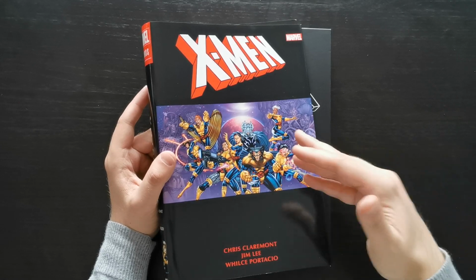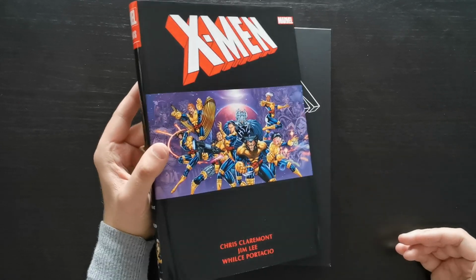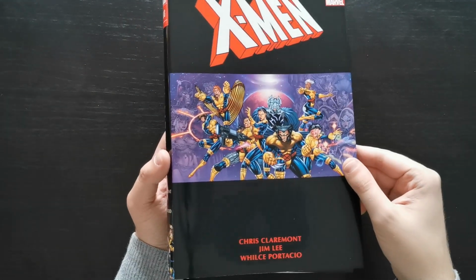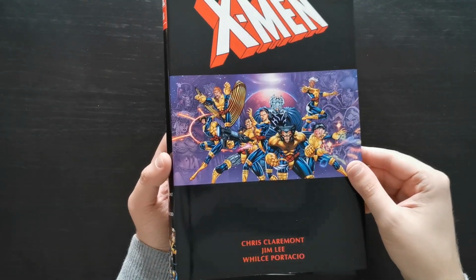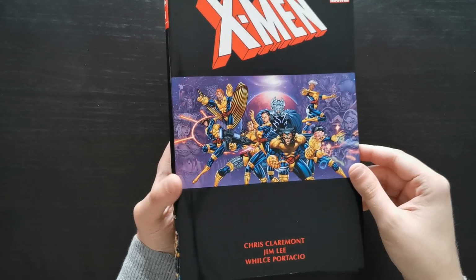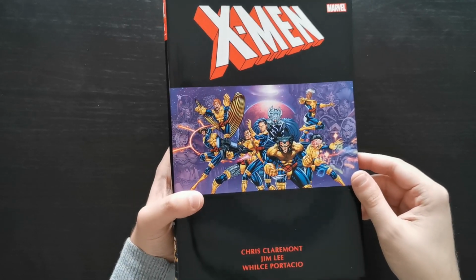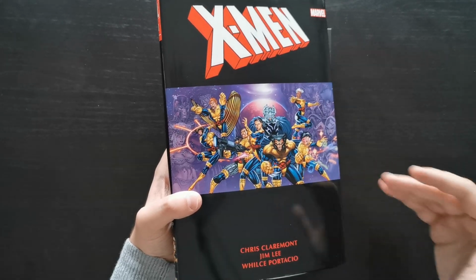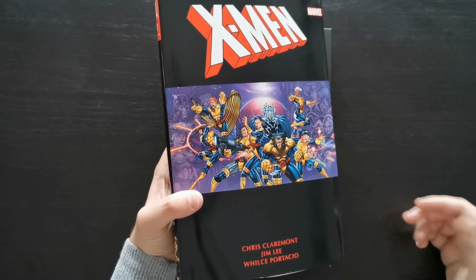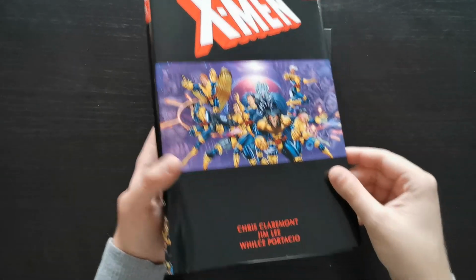So if we take a look at the DM cover here, first of all, this is the cover with the horizontal image. It's actually the image from the cover of Uncanny X-Men 275, just recoloured in a more modern way. I think it looks really nice. It matches the DM cover to Volume 1 really well, so when you've got the two of those with the DM cover each, it does look like a pretty cool matching set in my opinion.